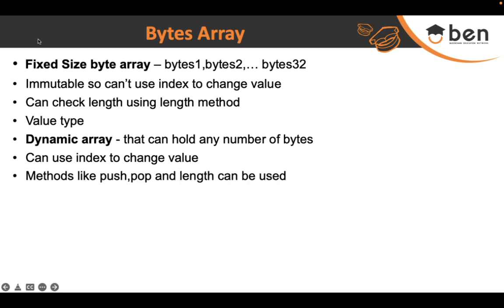Also, as it is possible with any regular arrays, you can use methods like push, pop, and length in case of dynamic arrays. And again, as I told you, these are reference type data types. So to avoid any confusion which may have occurred in your mind, you need to read these points one by one, and apply them in the Remix IDE individually to see which functions work for which kinds, and to understand and appreciate the difference.